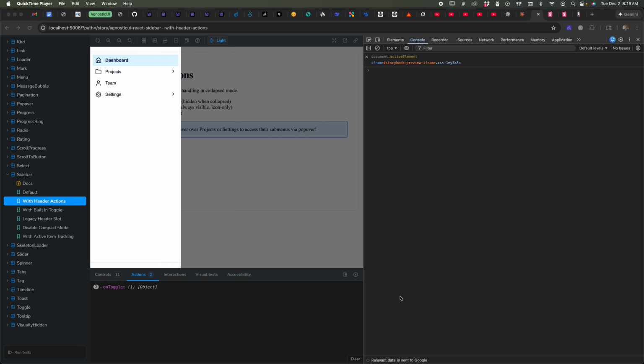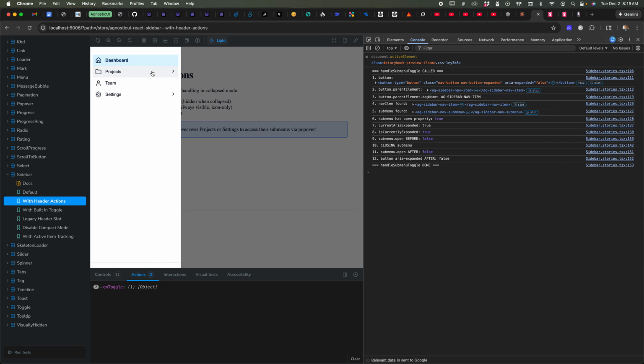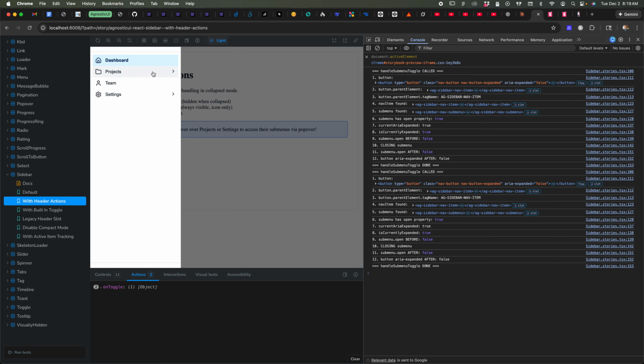Hey guys, so I'm debugging an issue here where this submenu won't open up. So I've got my sidebar menu, my sidebar component, and this menu isn't opening up. This is my first attempt with the React wrapper, so something's going on there. And I'm working with the LLM, and obviously you can see all these console logs here.